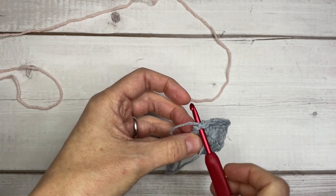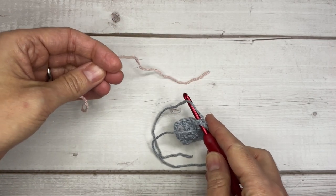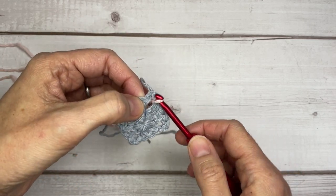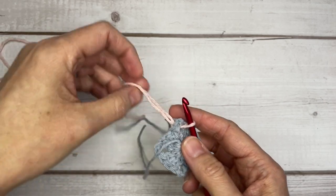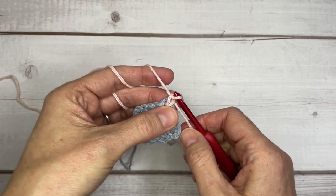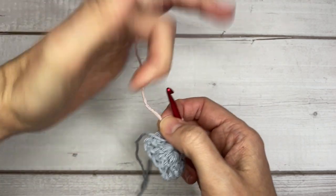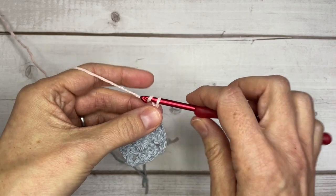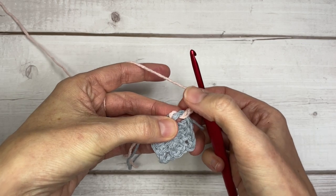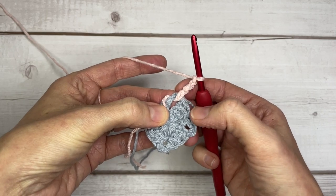Insert your hook. Okay, pick up your yarn and just leave enough of a yarn tail to weave in later. So snatch it, pull it through, and make a slip stitch there. So right away, we're going to make our first corner. We're going to do that by beginning with a chain three. We're going to do three double crochet, chain two, three double crochet all in the same space. And this chain counts as our first double crochet.